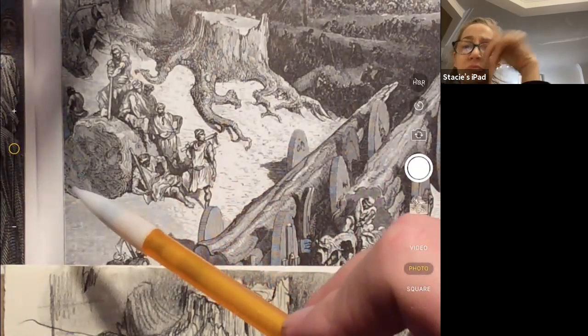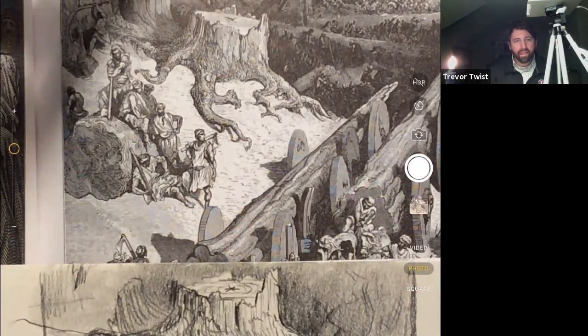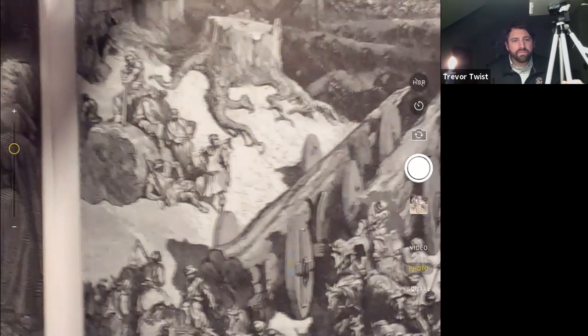Look at it, it's like a CT scan, or a cross section. And on this one, you can see a little bit of the suggestion of the rings from the growth pattern in the center of the tree. Just trying to look around and see what's more in the picture. There's also a secondary tree back there.